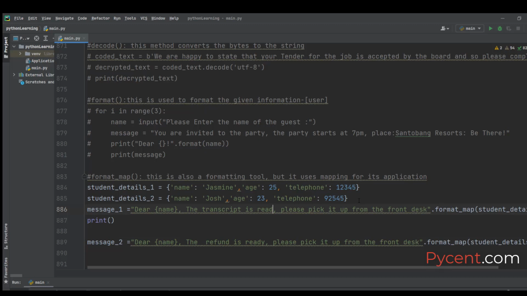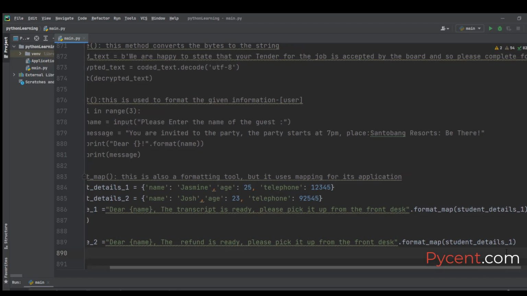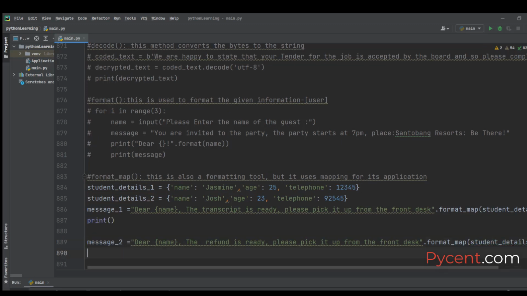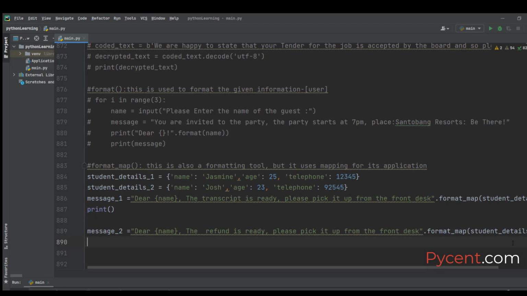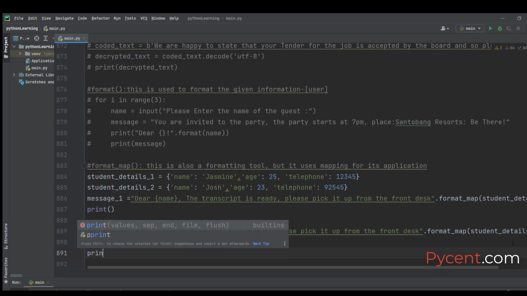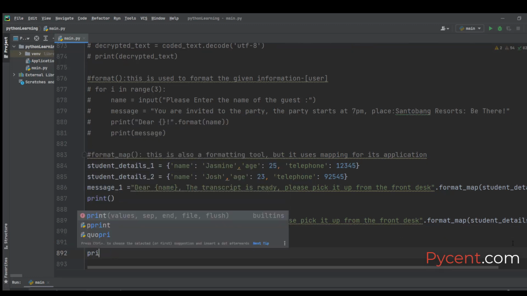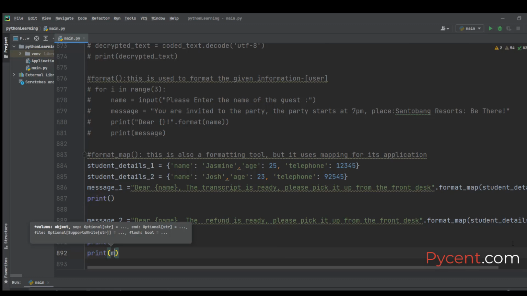Please pick it up from the front desk. So you can see that these two are different informations. Now this format_map will look for this required information from student_details2. So now what we can do is we can say print message1 and then print message2.